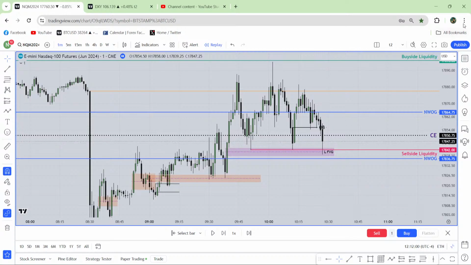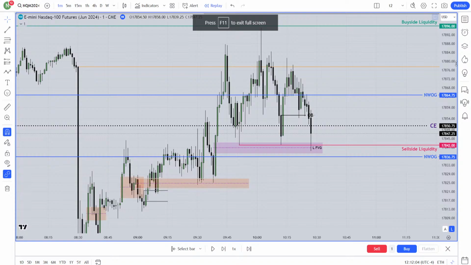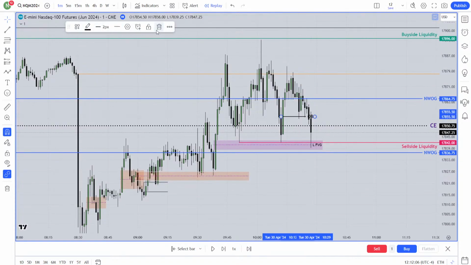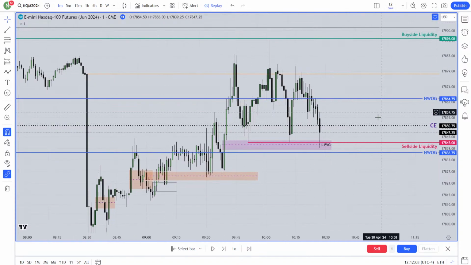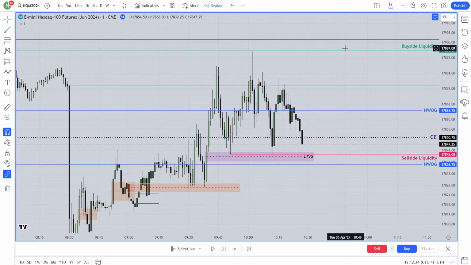Now guys, I'm sorry because I'm using the hindsight. I would love to use the hindsight, so I'm extremely sorry for that. I'm not reading the price for it. I'm just using the price that already happened to tell you why I was unable to do anything around that area. So it came here to that last fair value gap, taken the most obvious sell side liquidity. What is left? This buy side liquidity. What should happen? It should take that buy side liquidity.